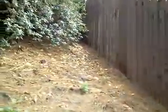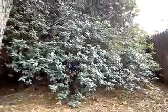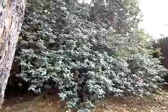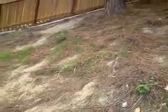I don't want to fall. That bush right there, I want to get rid of that thing. It stands probably about 10 feet from the fence behind it. Okay? And it's a nuisance. But if you go to the top of this hill, which is very difficult because it's slippery, if I fall, you guys get a great show. And I'm not going to charge admission. How's that?